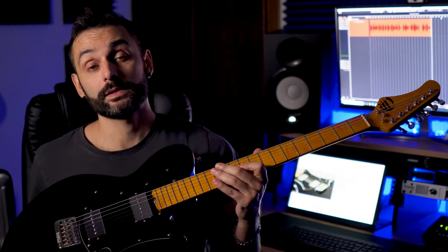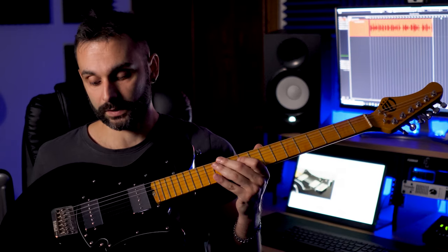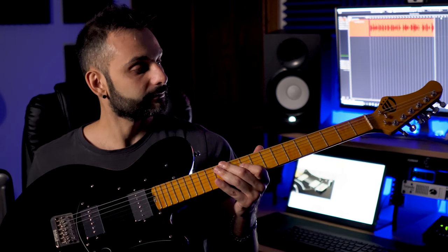Also because of the slightly chunkier neck, it reminds me of a modern C-shaped neck. It's very comfortable. It's something that you can't see from the pics online. You have to play it.